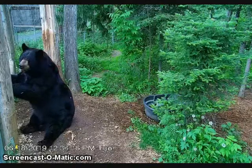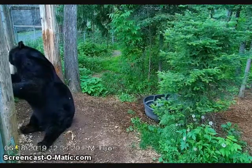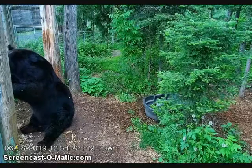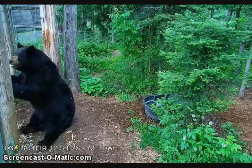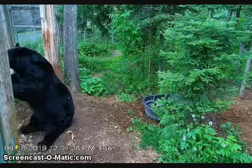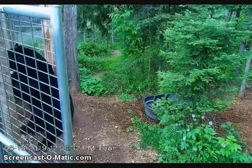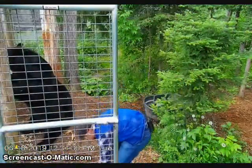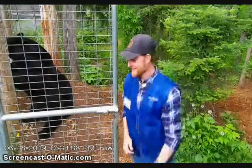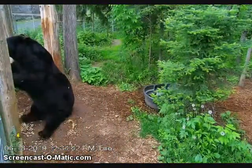Today for enrichment we are scheduled for watermelons for all of the bears. We had these nice beautiful watermelons Kim and I cut in half earlier today. We wanted to spice things up a little bit and make the bears work a little harder. I've actually cut little holes in the watermelon and stuffed some different shelled nuts in there, so the bears have to work on that rind to get the goodies out as well.